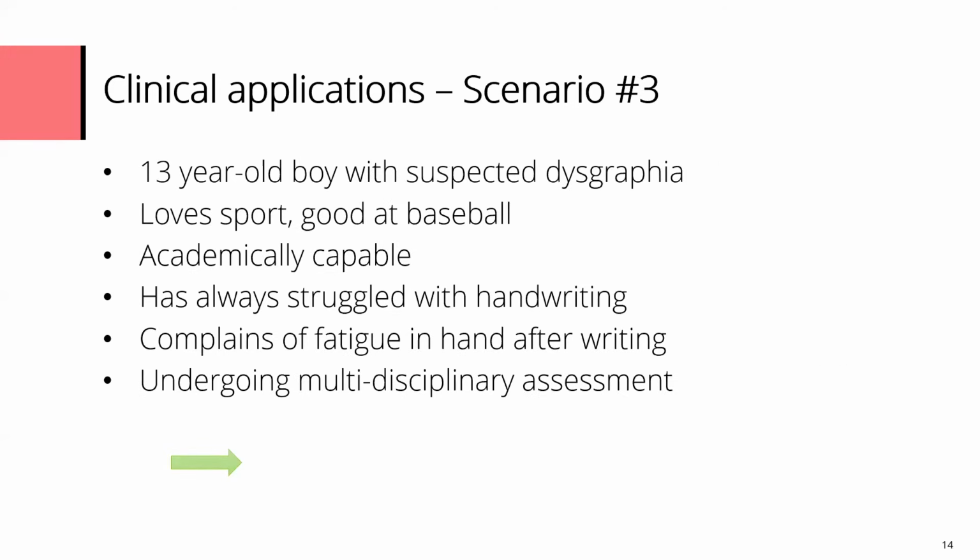Great. Our third scenario involves a 13-year-old student who's undergoing a multidisciplinary assessment for suspected dysgraphia. This boy loves sports, he's really good at baseball, and he's doing well socially, has no concerns academically, but has always struggled with his handwriting. His teacher reports it's messy, difficult to read, and he experiences a lot of fatigue in his hand, even after short stints of writing. So in this case, a motor assessment is required as part of the diagnostic process.